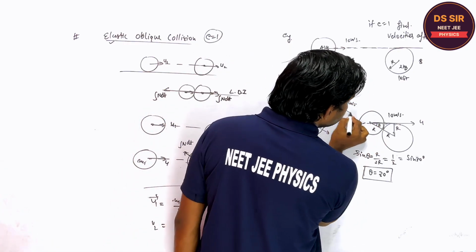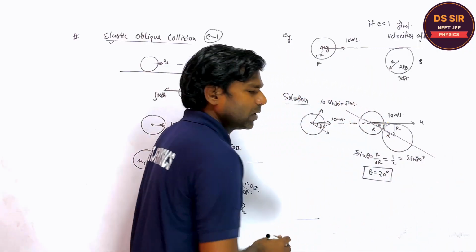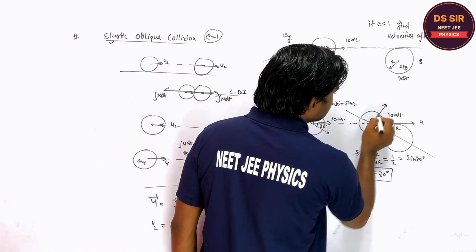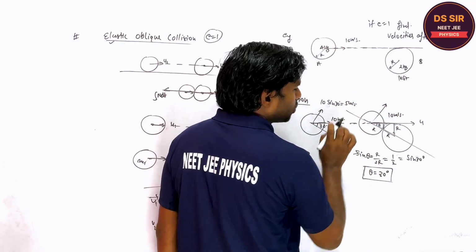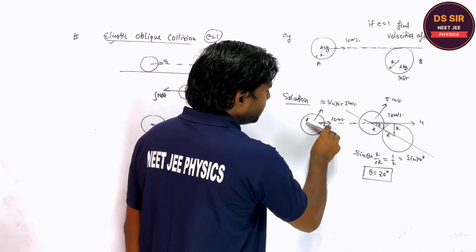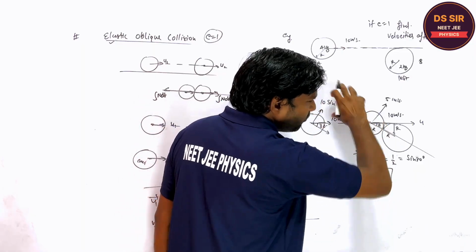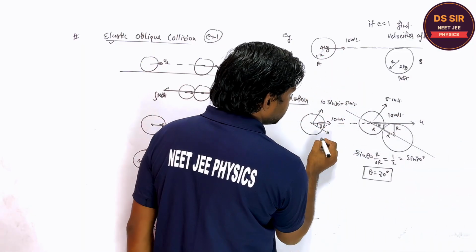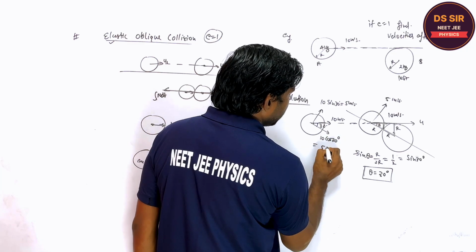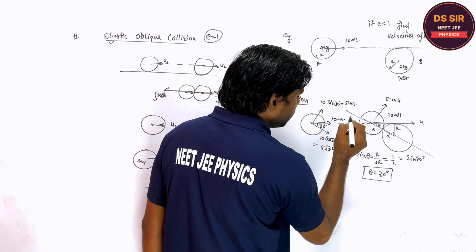So the collision will occur along this common normal, and this is the line of impact. After collision, its velocity in this direction does not change. And what is that? Say 5 meter per second. But in this case, what is the velocity with which it will hit? It is hitting 10 cos 30 degree. It is 5 root 3 meter per second. Are you getting or not?